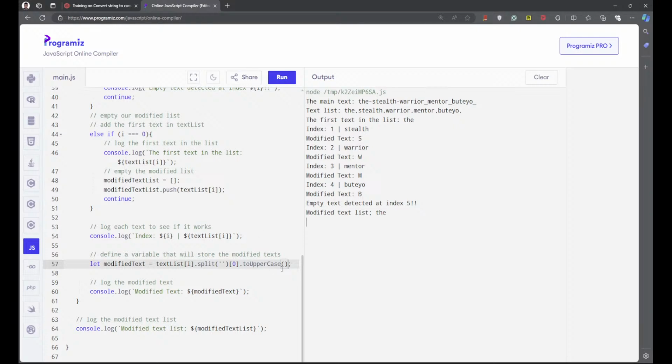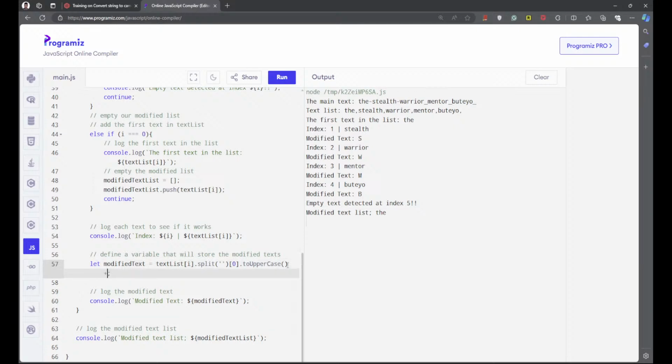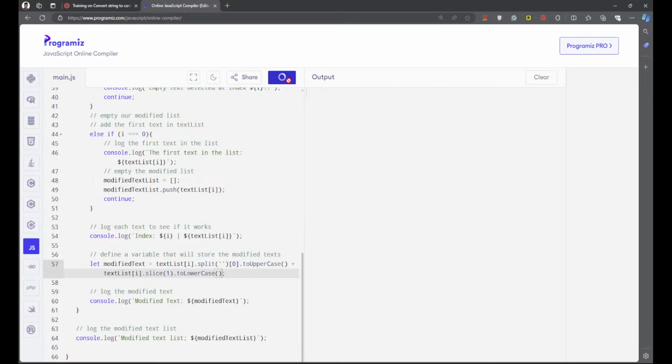So let's do some concatenation. So plus that text list and then I want to slice from index 1, from the second index, and then toLowerCase. The remaining should be all lowercase.